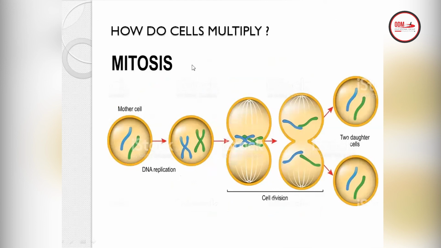Now this is the process of cell multiplication. How the cell multiplies, I have already discussed under mitosis. You can see the total division of the cell. Why does the cell divide? Because the inner material of the cell increases, that is, DNA replication. When it increases, the cell tends to divide, and in mitosis the cell divides into two daughter cells, same in size and with equal genetic material. So these are two daughter cells. This is cell division, and it is very important.